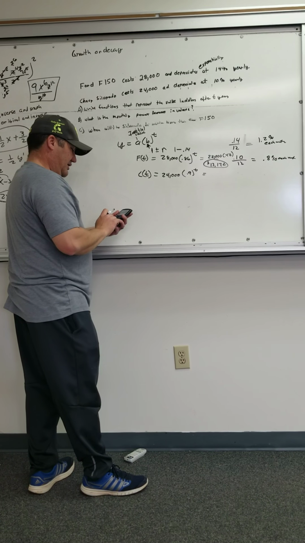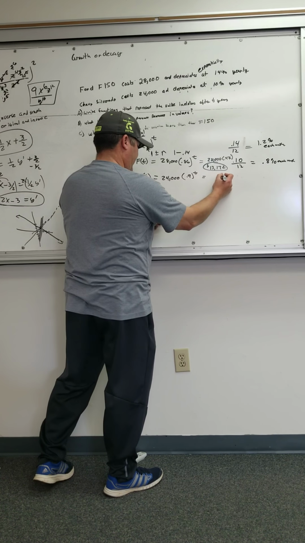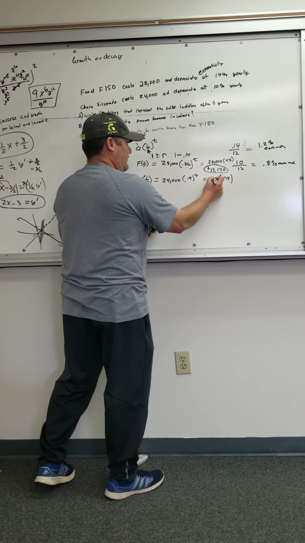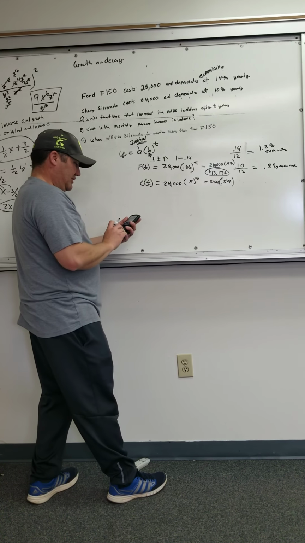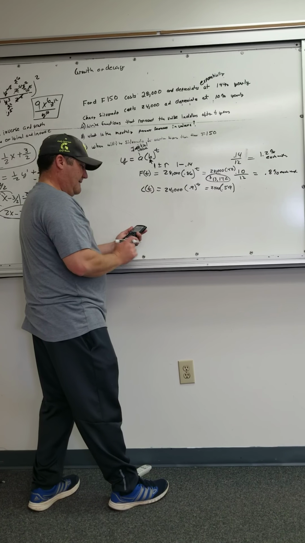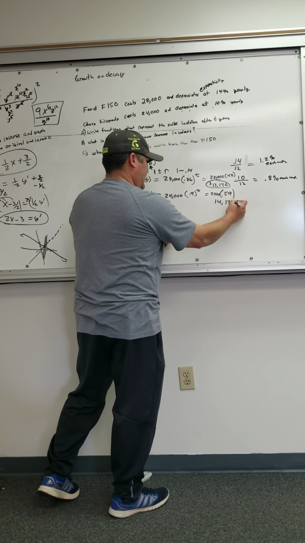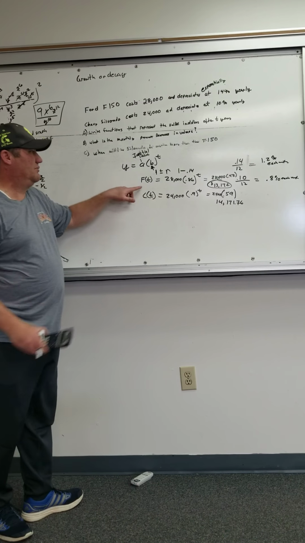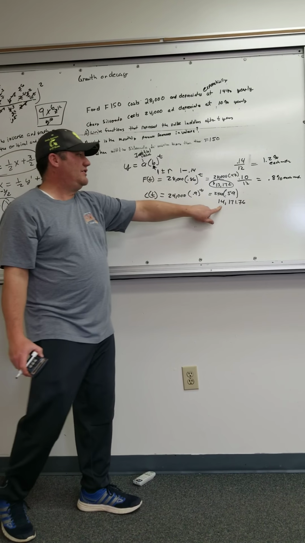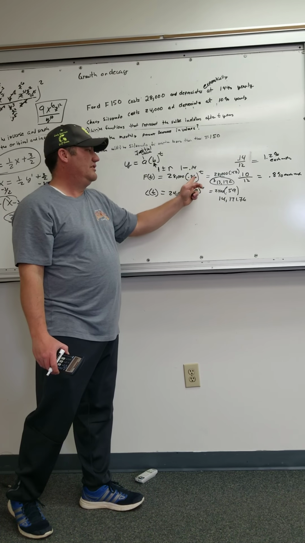Now if I do this one for 5 years, same thing. I go 0.9 raised to the 5th. That's 0.59, which means it's got 59% of its original value left, times 24,000. And I end up with 14,171.76. So even though the Ford was originally worth more, 28 and the Chevy was worth 24, after 5 years the Chevy is actually worth more because it's depreciating less rapidly than the Ford.